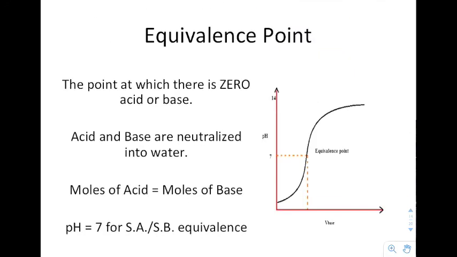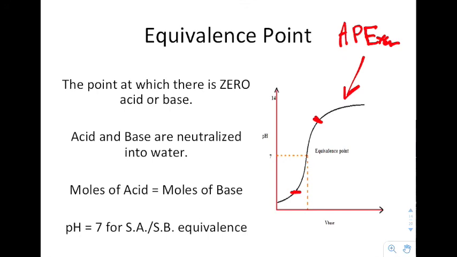Now, the equivalence point is a lot easier to see whenever you graph them. One of the things that you can do is graph the volume of the base added and the pH. Whenever you do this, you create this titration graph. The titration graph is something that you will see on the AP exam. Whenever you look at this part right here, where you have a dramatic change in pH, that right there is when you are approaching the equivalence point.